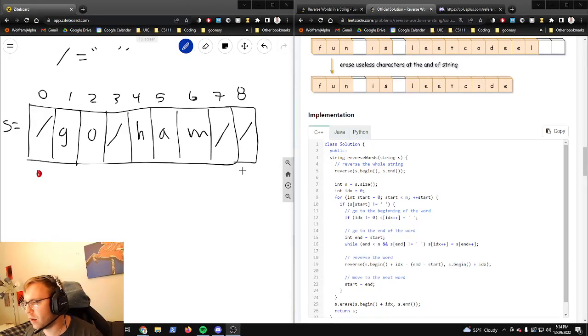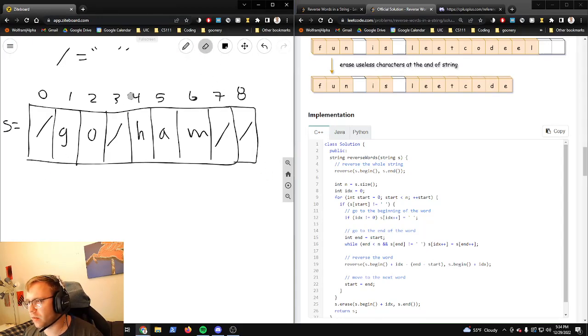Okay. So the iterator started here, the blue one. And to make it so I don't have to keep doing this, I'm just going to have a line there and a line here.